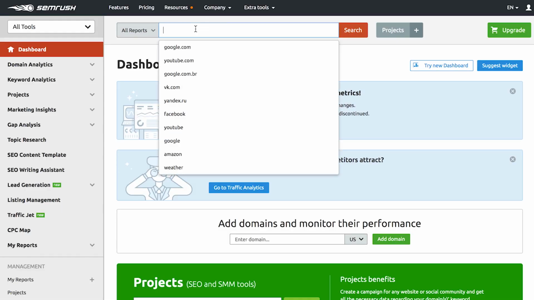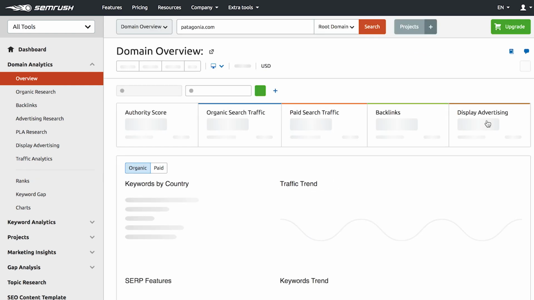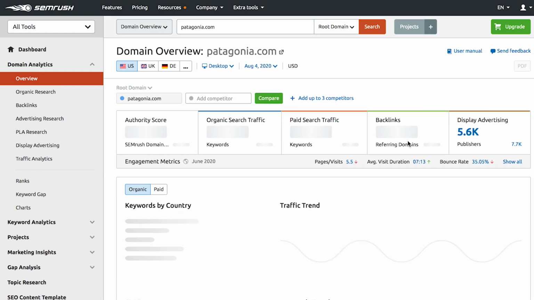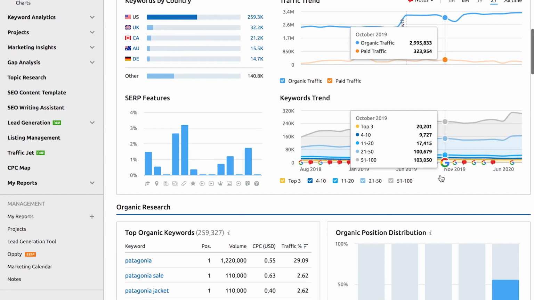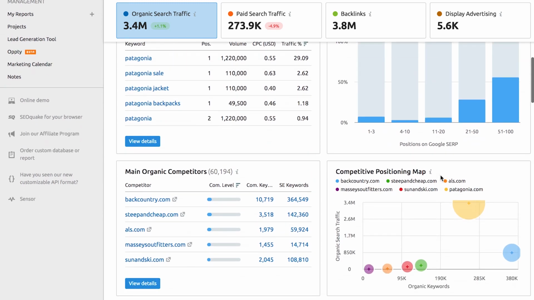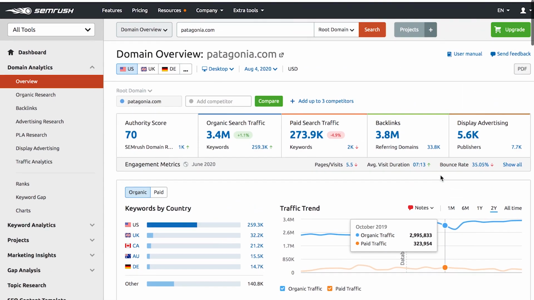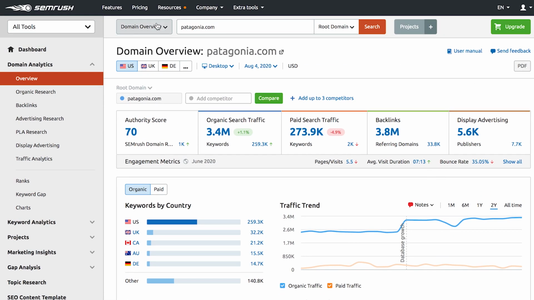Keyword tools like SEMrush can really make finding better keywords easier. SEMrush is such a powerful tool for finding keywords and conducting a competitor analysis. Simply type in the domain name of the competitor into the search bar. Scroll down and you can see so much useful information, like what keywords they're ranking for by country, their keyword trend, their search engine results page features, and more.